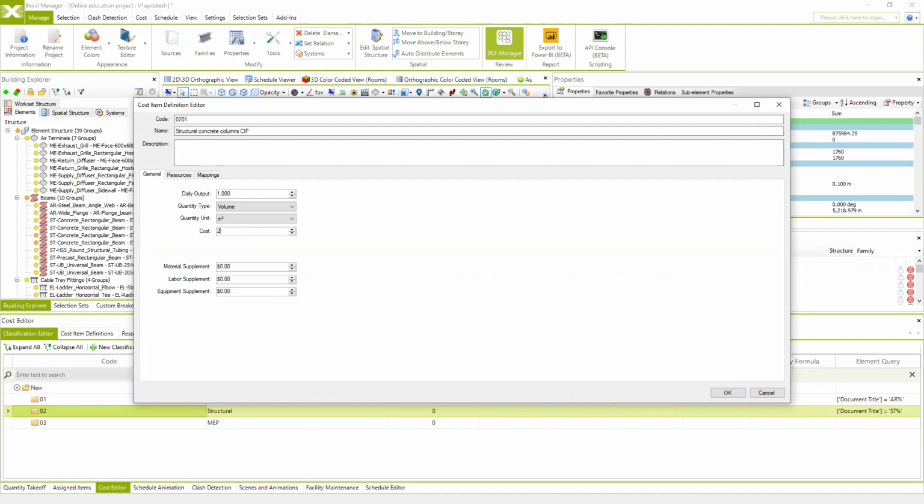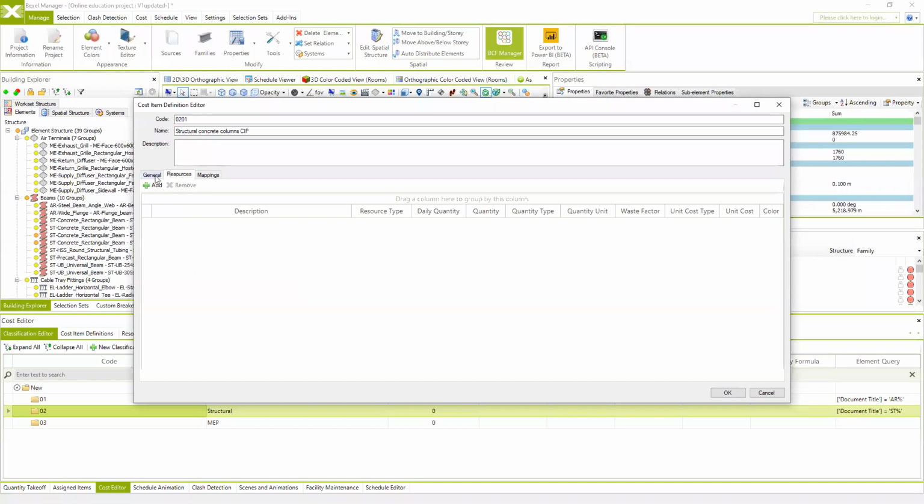So it's going to be, let's say, in this case, $200 per cubic meter, and that's it. The system will automatically segregate this price into material, labor, and equipment supplement.